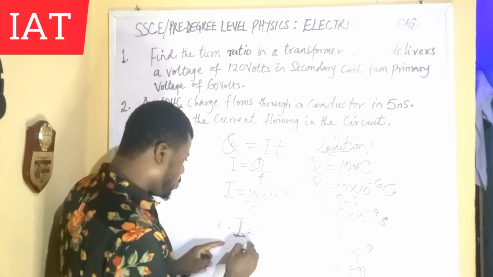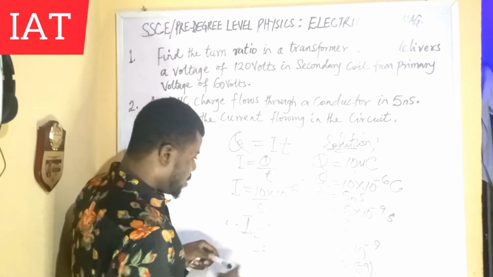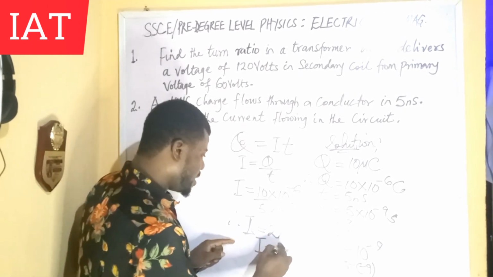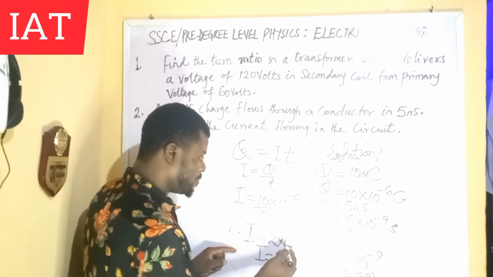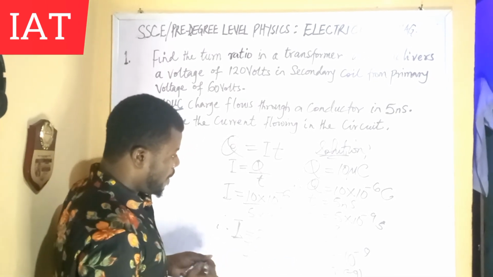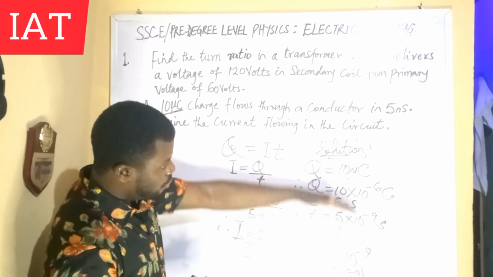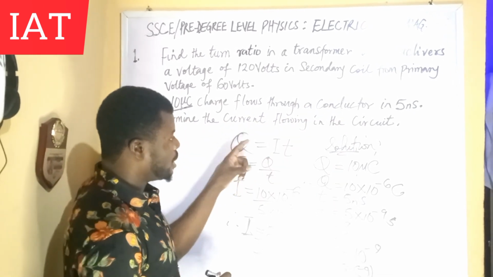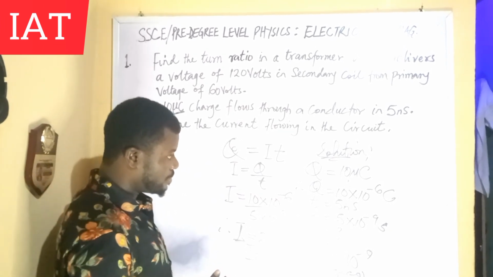the answer here, we would like to also place it in its sub or larger unit. 10 to the power of 3 stands for kilo. So we can keep the answer as 2 kiloamp, because k is for kilo and it stands for 10 to the power of 3. And this becomes the answer to this particular question. Notice that we applied the right formula by the time we fetched out the parameters. So fetching out parameters is very important. It helps you to know which formula to use and you substitute everything in it. All right? So that is simple.